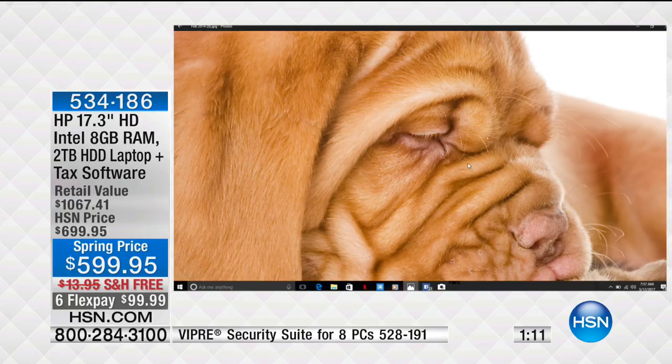So is your computer Intel? Is your computer quad core, four brains, four engines, the most cores we offer in any computer at HSN? Does your computer have the most RAM, 8 gigabytes? Again, the most we offer in any computer. RAM is sometimes overlooked because it's always a smaller number relative to the hard drive. The hard drive on this is 2 terabytes. It's 2,000 gigabytes. RAM is 8 gigs. Well, 8 gigs is quadruple what Microsoft requires to run Windows 10.